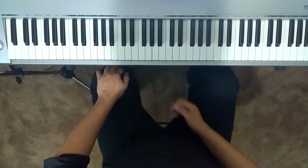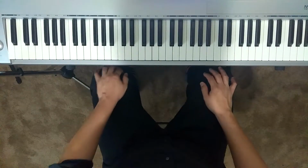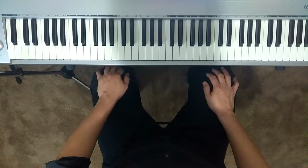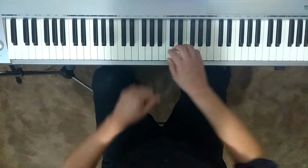We have a lot of dynamics in here. And no, actually, we only have two dynamics, mezzo forte and piano, but a lot of articulations with a few slurs, non legato, and staccato. Here's a demonstration of Peter, Peter.